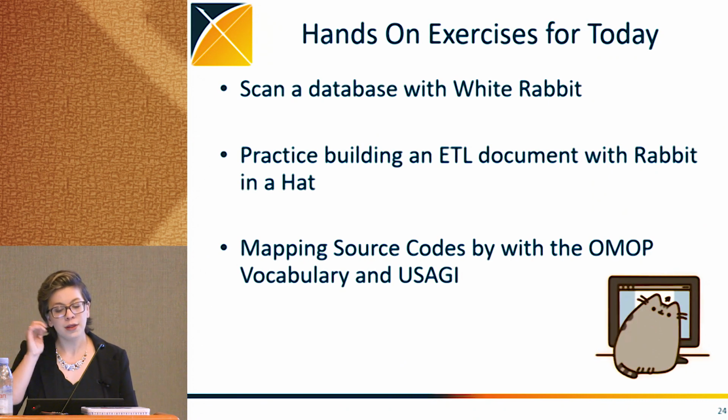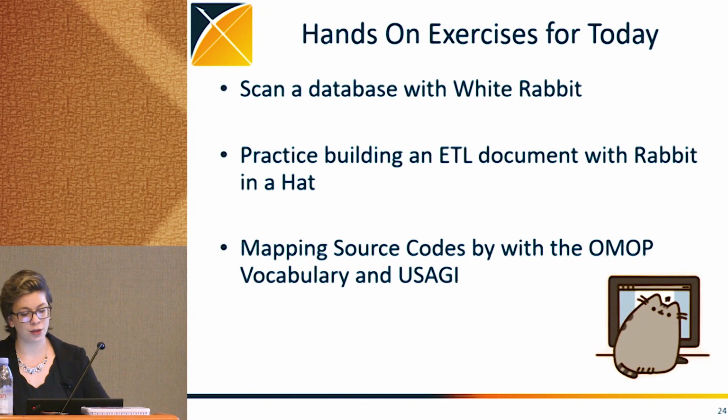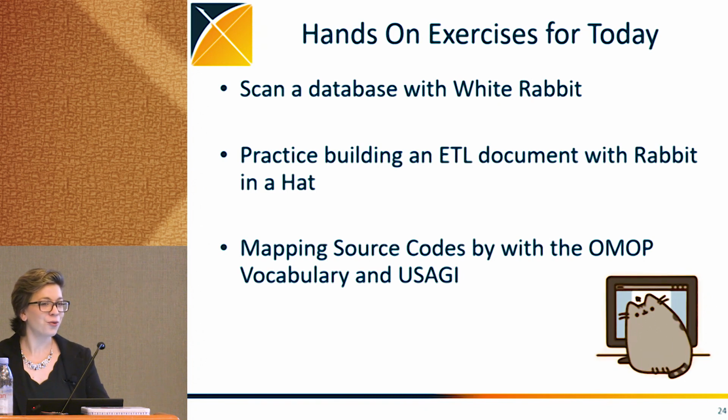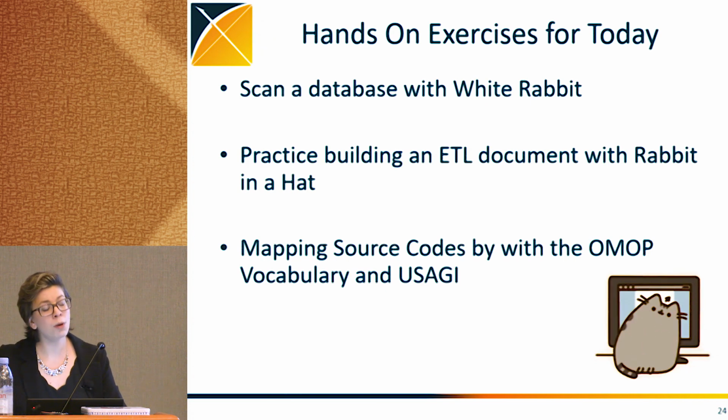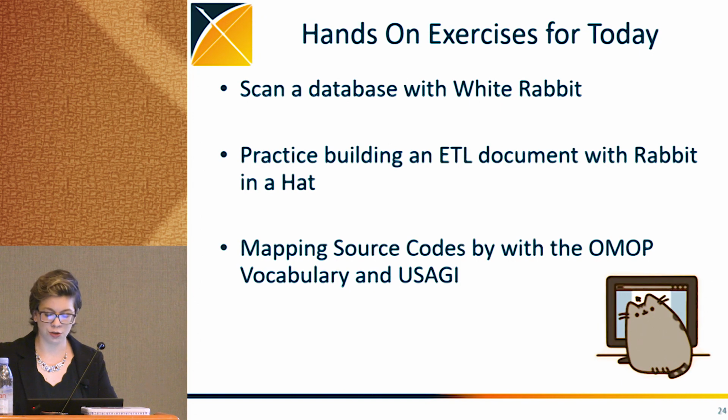Okay, so the hands-on exercises that we'll do today is we're going to scan a database with White Rabbit. This tells us a little bit about what's going on in our raw data sets. Even if you're really familiar with your raw data set, you'll learn some things when you scan it with White Rabbit. We'll practice building a document with Rabbit in a Hat. And then we'll do a mapping exercise with the OMOP vocabulary and Usagi.